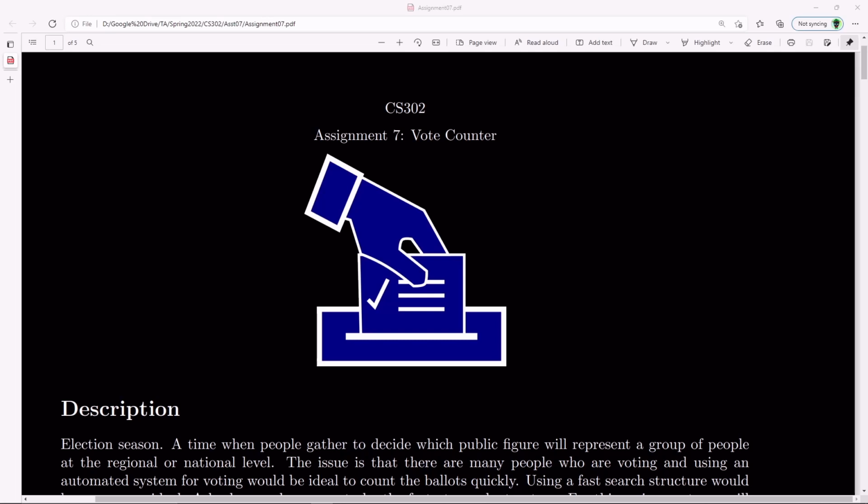We want to tally those up and output the party of the candidate that won the election. To do this, we're going to use a hash map structure to implement this algorithm to make this faster than a standard brute force approach. So let's go over the actual class structure for this assignment.